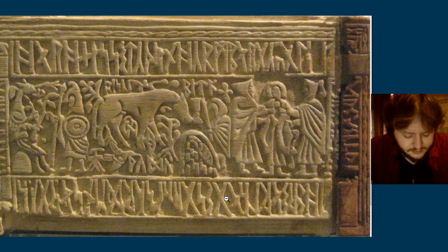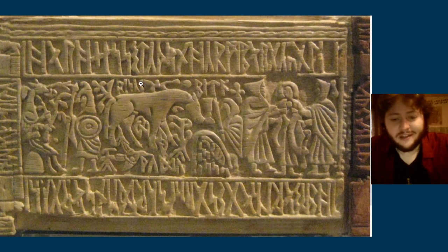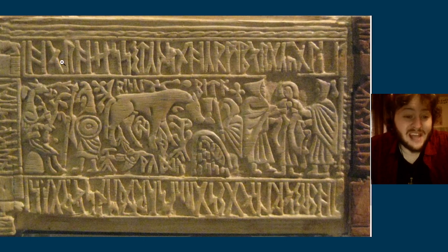Now, earlier I said something about them being lines. And the reason for that is that we can clearly see alliteration here. If we go over it again, her hos sitath on Harmberg. Okay, so that's an alliterative line. Her hos sitath. Her hos sitath on Harmberg. The sitath after hos is a little bit wonky, but it's not unheard of. If I were trying to style this as a poet myself, I would have put the sitath first. I would have said her sitath hos, just so that the h's are separated and where the two stresses are is clear. You don't have an extra whole word that's a verb with two syllables sitting after the main stress.